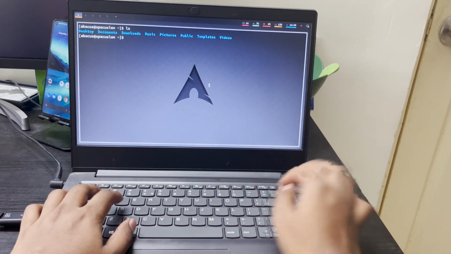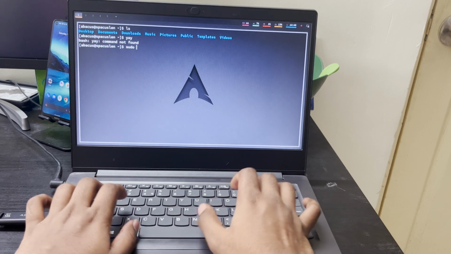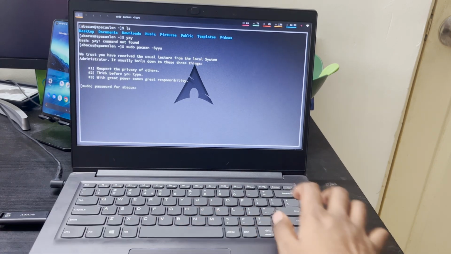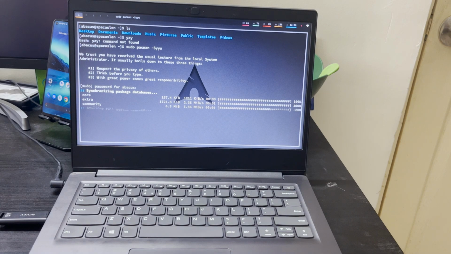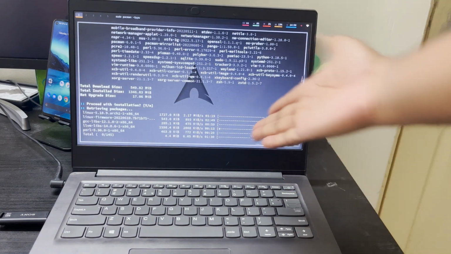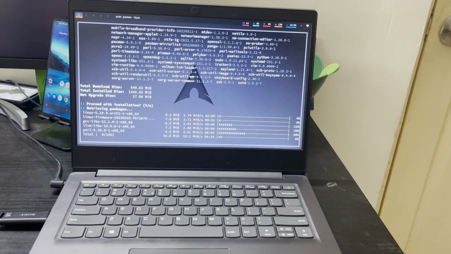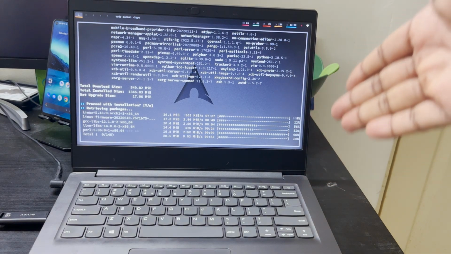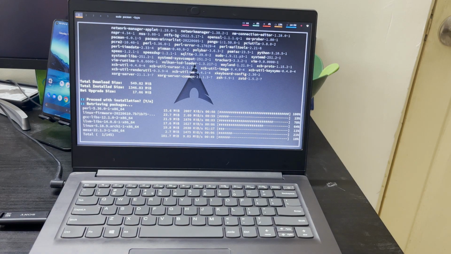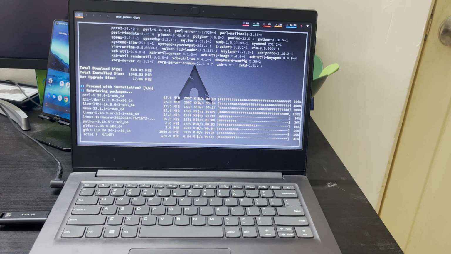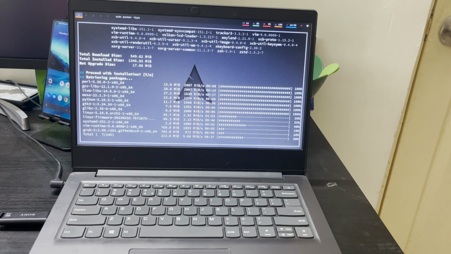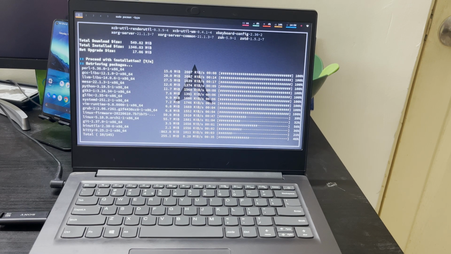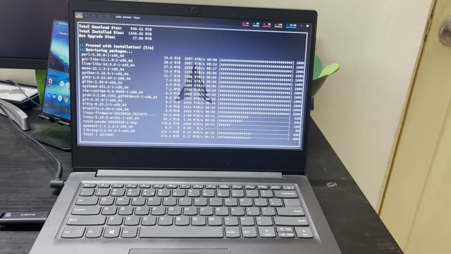And right now I have the basic stuff, and I don't think E is here. No, sudo. Oh, I need to connect to the network also, and it's just updating. So that's it, and I'll show you a neofetch, obviously. If I'm installing an Arch without doing a neofetch, how can I end the video? So that's dual boot stuff. I'll try to make a video, if I rice it or change a bit here and there. But that's it for this video. I'll just wait for it to update.